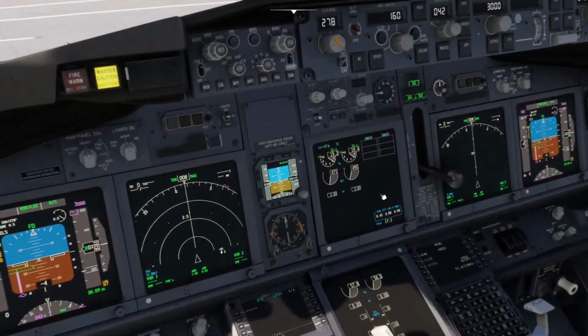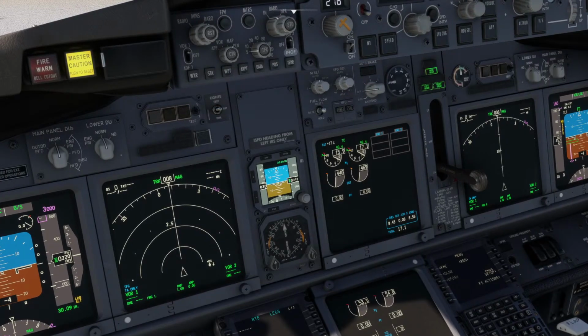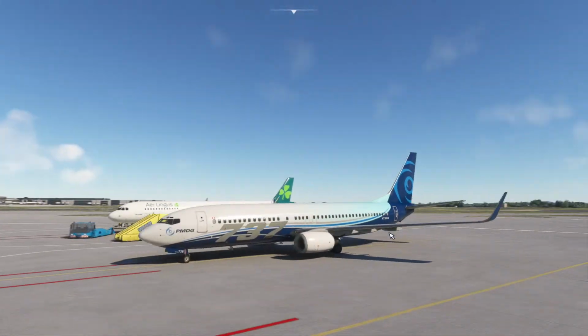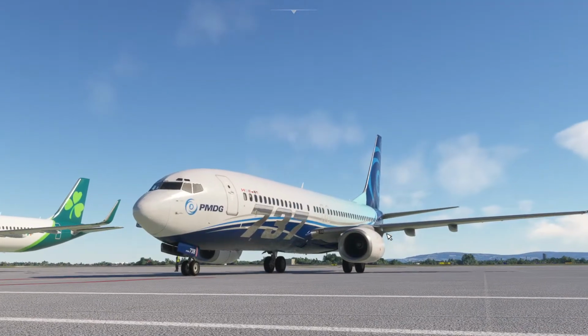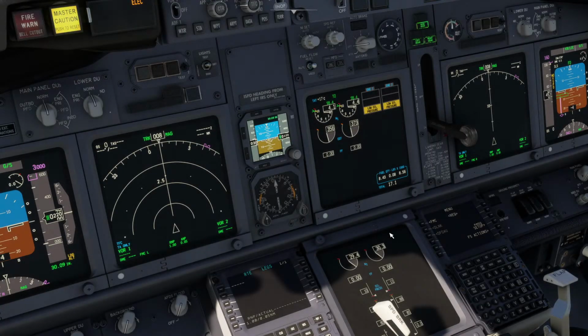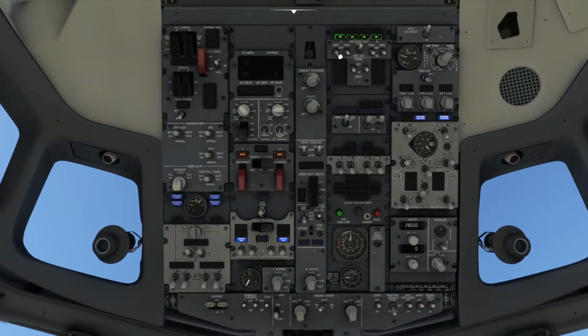So you can see the RPM will fall off a cliff. And we can just work around the aeroplane turning things off. So probe heats can come off. Window heats can come off, the yaw damper can come off.